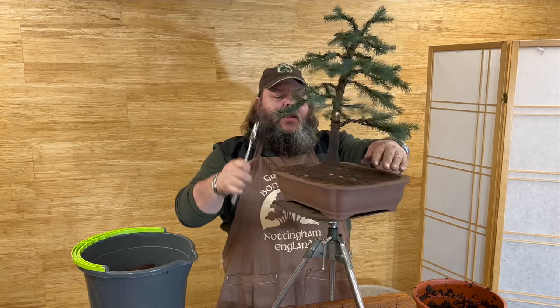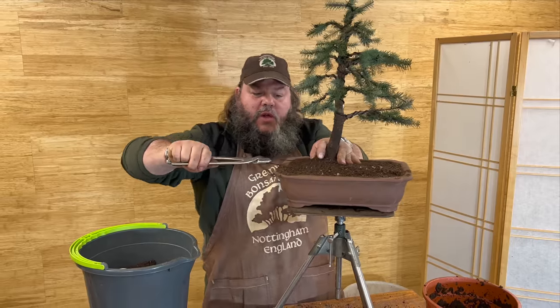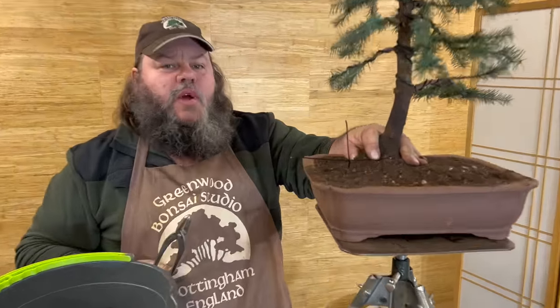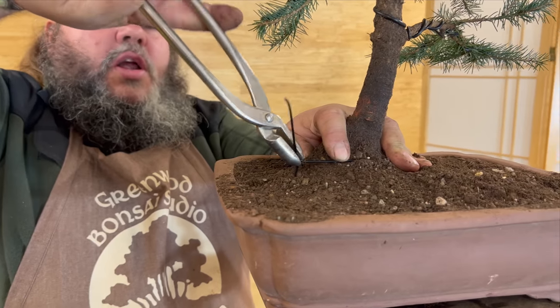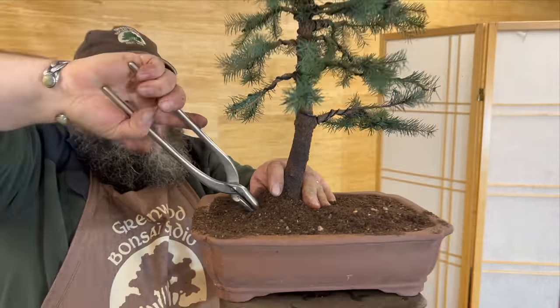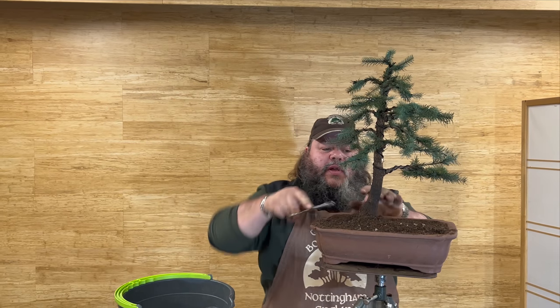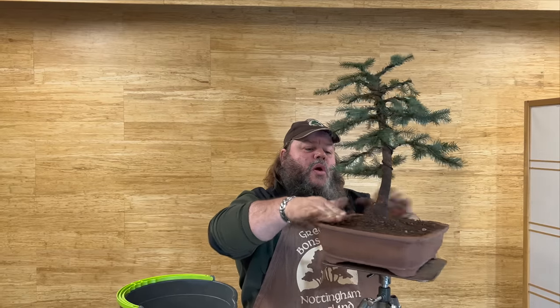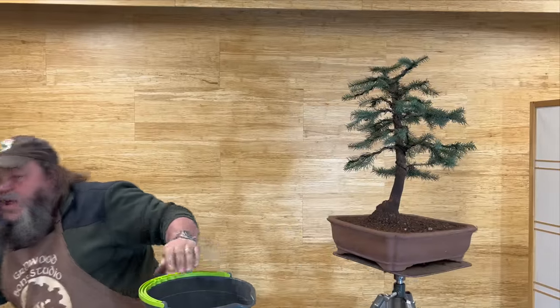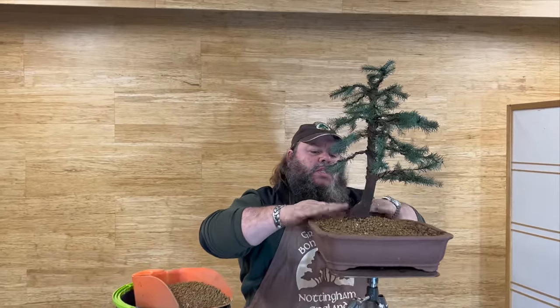It's quite a gritty compost so it can be fairly hard to firm into the pot. The wire that secures the tree just needs to come across the back of the root system — never around the trunk. Bring the wire ends up to meet at a right angle, grab with bonsai pliers, then pull and twist to secure the tree into the pot, so if it goes back outside and it's windy or a fat pigeon lands on it, it won't blow or knock out. Then just a little bit of akadama on the soil surface as a top dressing to neaten it up — nice tone against the tree.